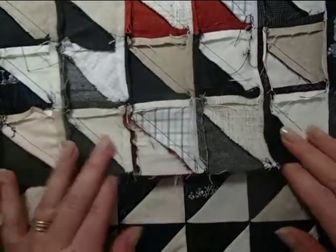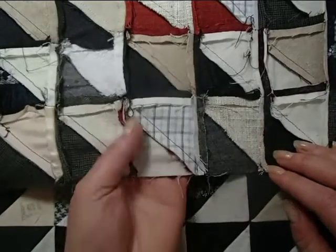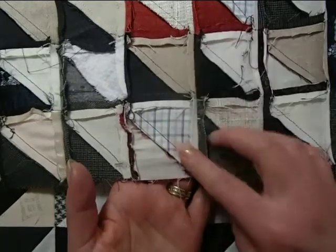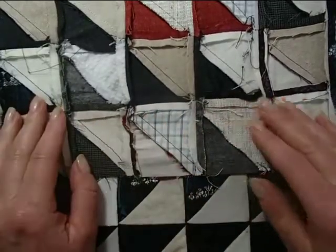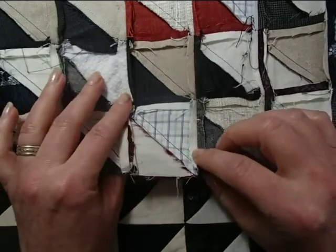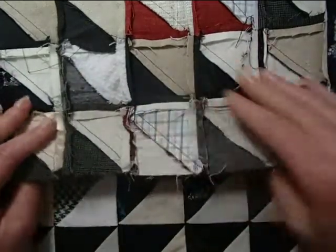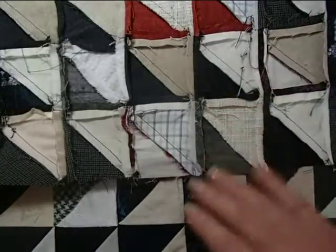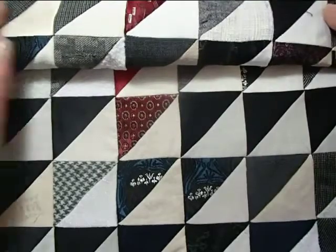And here is the inside. Last week I had a video on a steeplechase quilt, and I talked about having a pressing scheme. In that example, all of the patches were pressed towards the dark, and then all of the seams sewing the squares together were pressed to one side. In this case, all of the horizontal and vertical seams are pressed over. I decided to do that because these are relatively small patches, and pressing everything to one side would mean quite a lot of seams in a small area. So I decided this would give me a flatter quilt, something a little bit neater, and marginally easier to hand quilt.